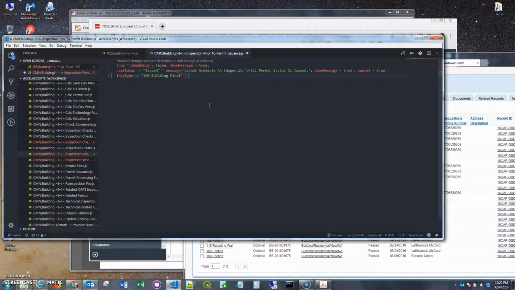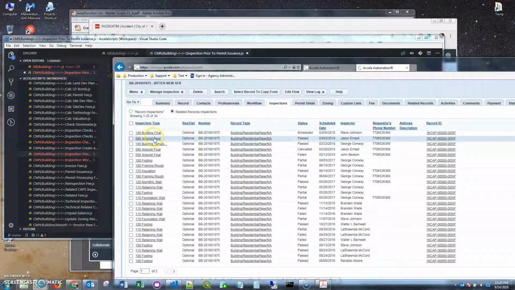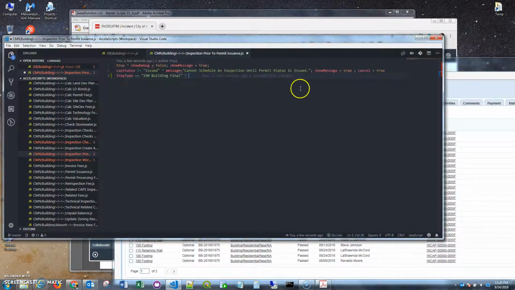Okay, so if the inspection type equals 190 building final, then I'm going to have it check to see if arborist final has passed before it will allow it to schedule. So I'm going to put an if statement.